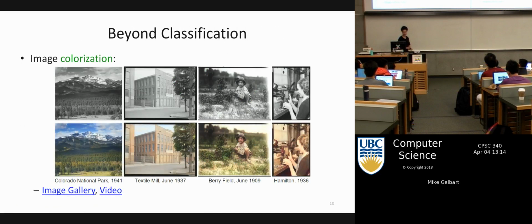So here's another example of work on this kind of stuff. Taking old black and white photos and colorizing them. So figuring out what color this would be. And it's not that the algorithm just takes in that image and immediately colors it. The point is that it has a training set to learn from, and it learns what kind of grayscale patterns tend to be what color in the training set, and then you can apply these to old images, and the results are really beautiful. So this is nice work as well.